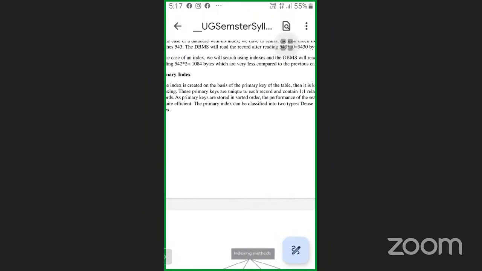So what he's telling here, primary key means what? 1 to 1000. So 1, 2, 3, 4, 5, 6, continuously the numbers go. There are no repeating numbers, no repeating IDs. So for that you can apply the primary key. Using the primary key, you can easily access the data.